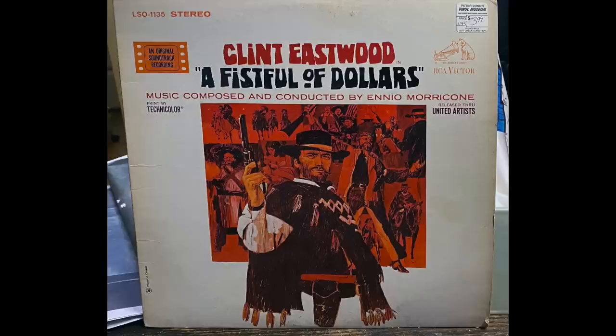I'm listening to vinyl. Oh, it was Goosebump City. Every time I played it different, it was one of those things. I was pulling out records because, oh, how does this sound? How does this sound? Oh, I'm looking at it right now, the Morricone Fistful of Dollars album. This is one of those records. I just had it stuck in somewhere it shouldn't have been, so I didn't know I had it for, I don't know, 10 or 15 years.